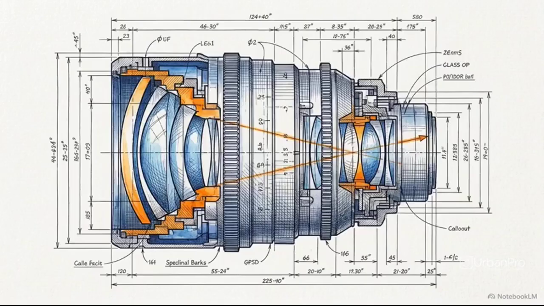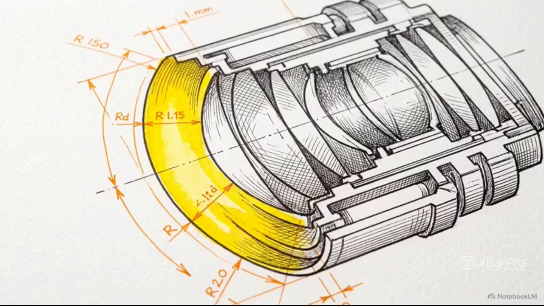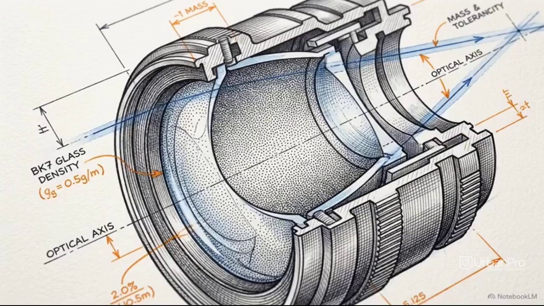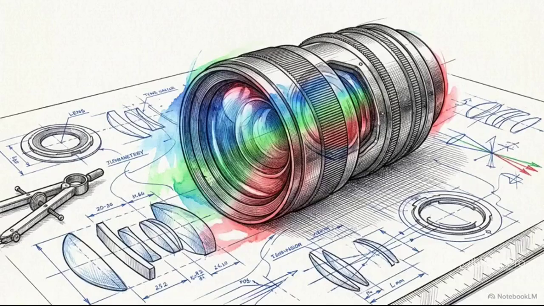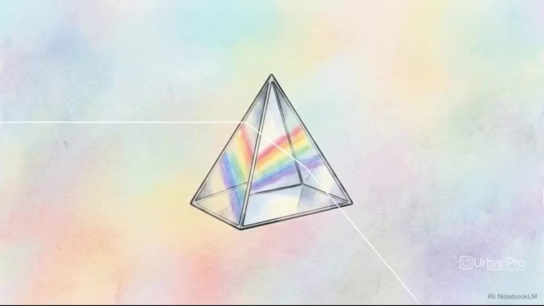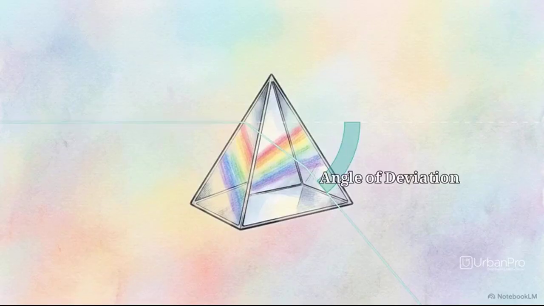This formula is the ultimate industrial blueprint. By manipulating the physical curvature of the front and back surfaces and selecting a specific glass density, an engineer can manufacture a lens with any desired focal power. In a triangular prism, the refracting surfaces are intentionally non-parallel. Instead of focusing to a point, the entire beam path is shifted. The difference between the incident trajectory and the final exit path is the angle of deviation.